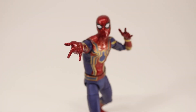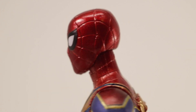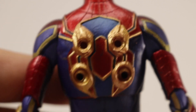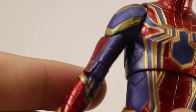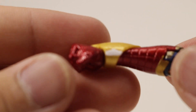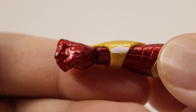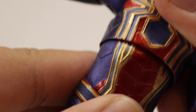Doing a closer look at Spider-Man, starting with the head sculpt — I really like it. The eyes are painted cleanly and the head is proportional to the body. Looking at the back, clean paint job mostly throughout. There is a little chip on his shoulder blade, which is unfortunate but doesn't bother me too much. Nice gold paint across the double-hinge elbows. The arm guard web shooter is a separate piece. The white — I'm guessing that's the arc reactor — is painted a bit sloppily, but that's okay.